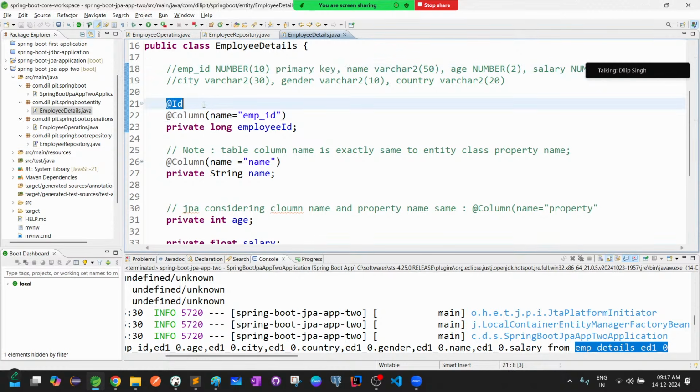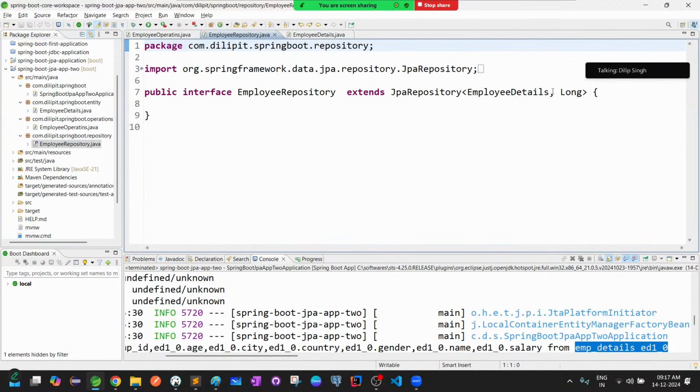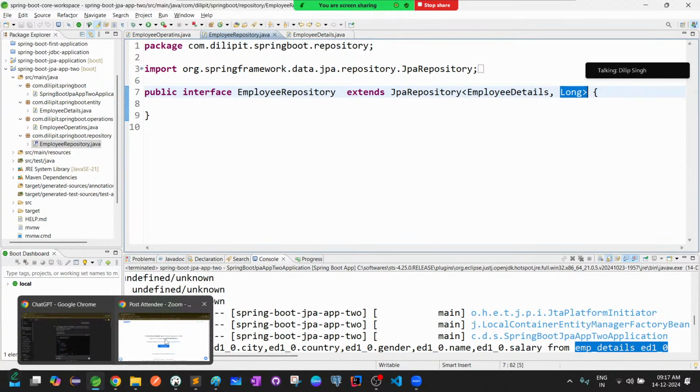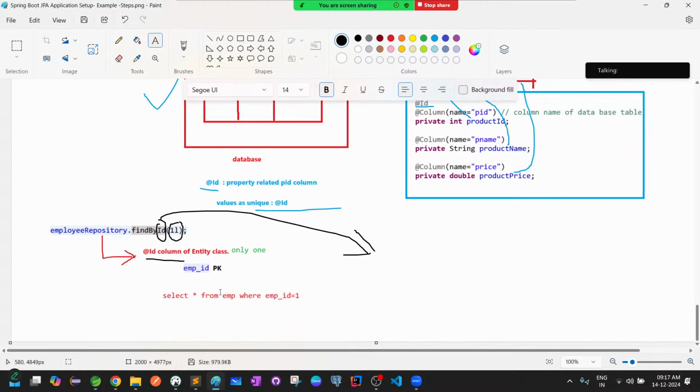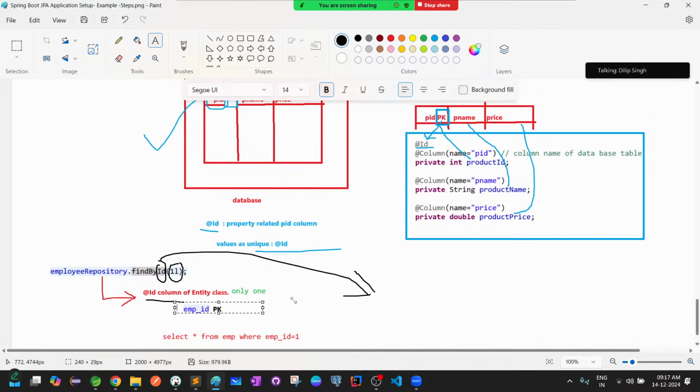So this ID belongs to that findById. And whatever return type you used for the identifier column, findById is always expecting the same type of value. That is the detail I gave you yesterday.